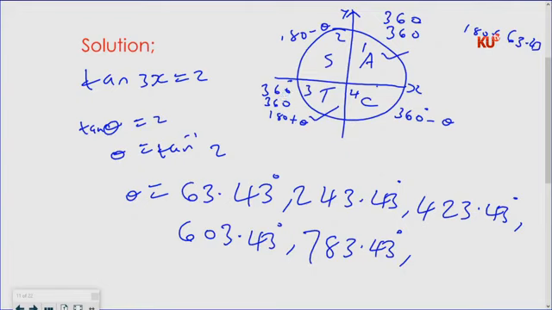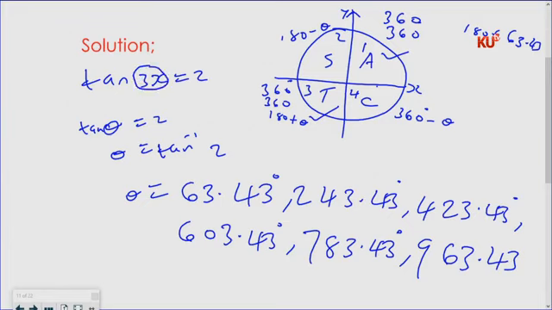Finally, this is the last lap. I'm sure the learners are wondering whether we shall move on to the fourth lap. So this is the last lap. Let's work out this one. You'll have 360 plus 360 plus 180 plus our theta. Our theta, remember, it's 63.43. So this one is giving us 963.43.